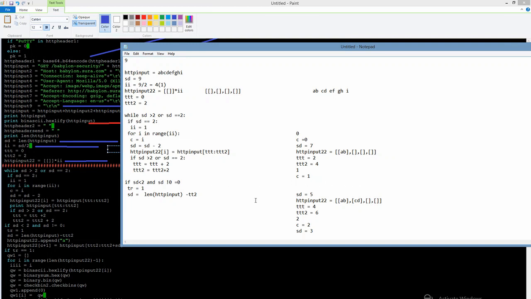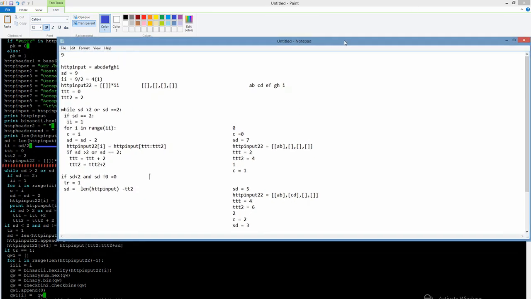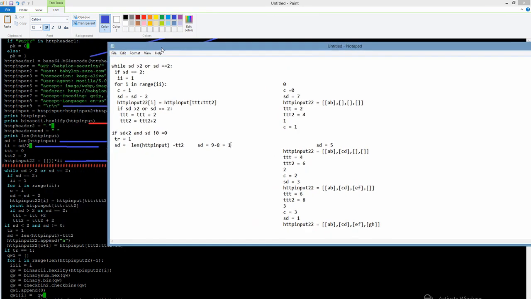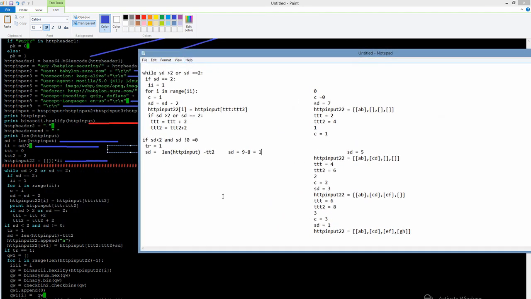So TT2, let's see, what is the last TT2, is equal to 8. So we would say that SD is equal to 9, which is the length of our string, minus 8, will be 1, right?